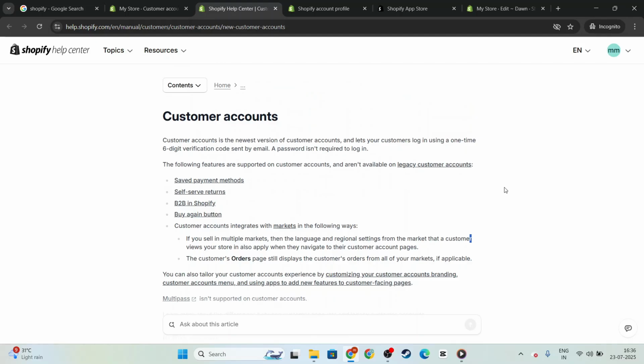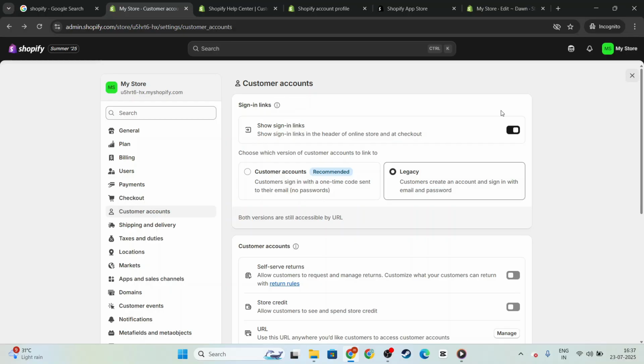From your perspective as the merchant, having customer accounts helps gather useful insights into your customers' purchasing behaviors. You can tailor marketing strategies accordingly and enhance customer relationships with targeted promotions. Remember to consider communicating with your customers about the availability and benefits of creating an account on your Shopify store. Adding a friendly note during the checkout process or in a welcome email after they place their first order can be an excellent way to encourage account creation.